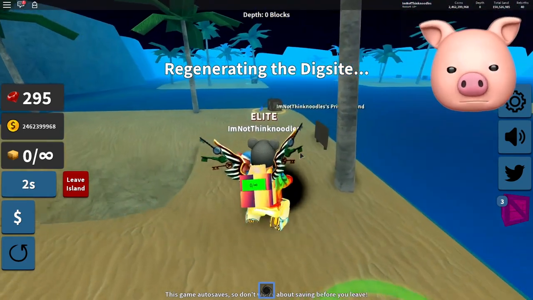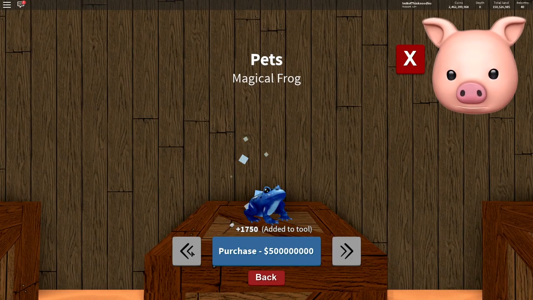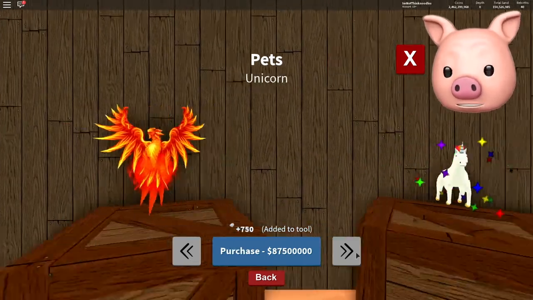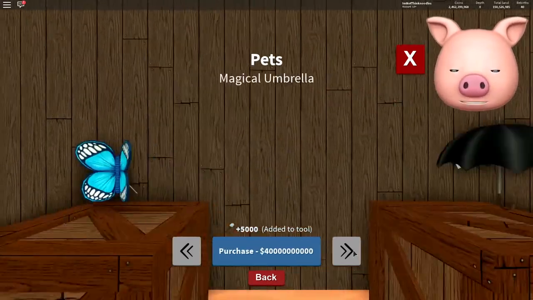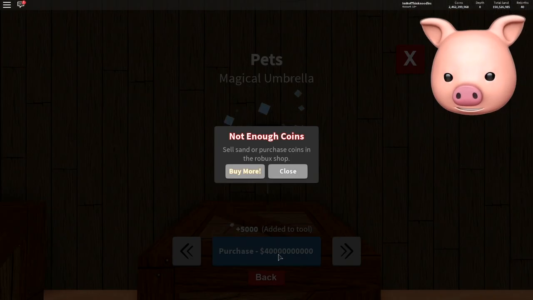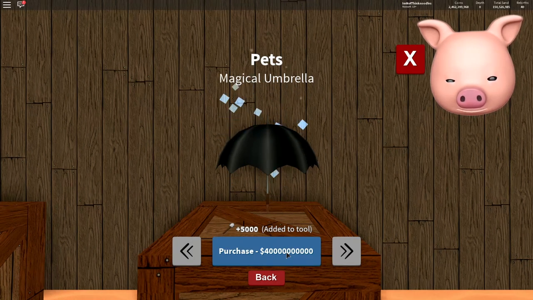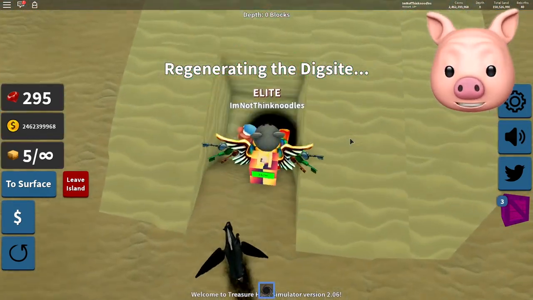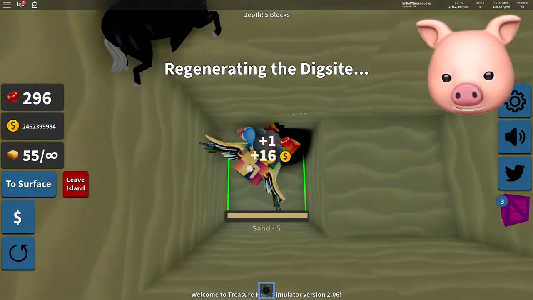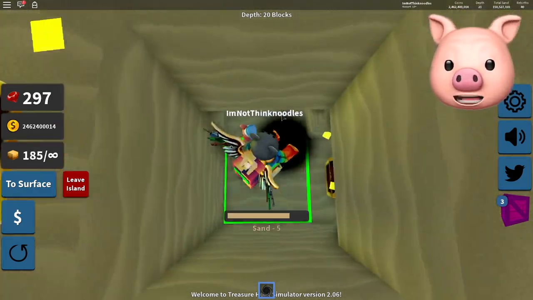2.4? I don't know. 2.4 billion, I think. Let's just see, just in case. Not what I want. No. We're going to go up. I'm not sure that I did this right. I have to... Okay, yeah, definitely don't have enough, but so it's 000, yeah, it is 40 billion. Okay, just making sure while the site regens. Oh no, it's going. All right, we're going down, and we're working our way. I think we'll get it during this collapse.